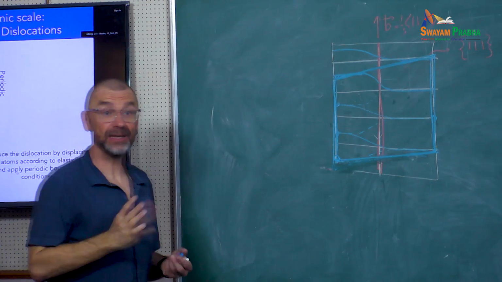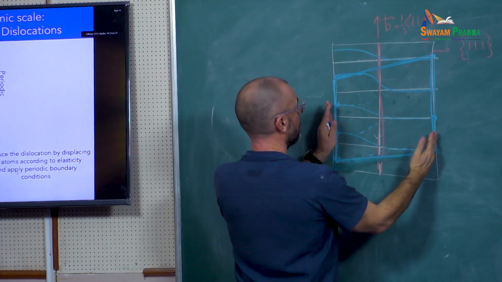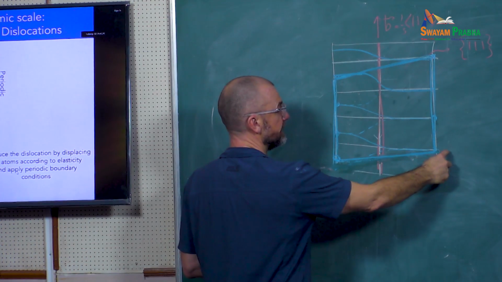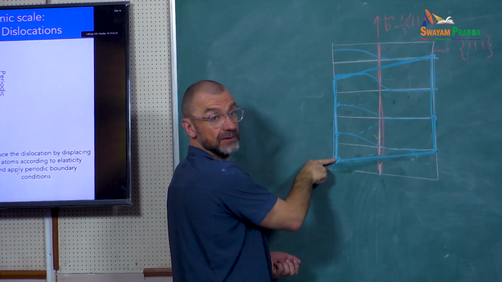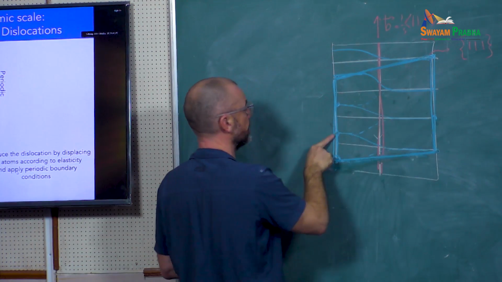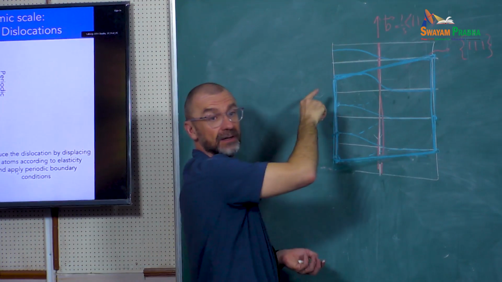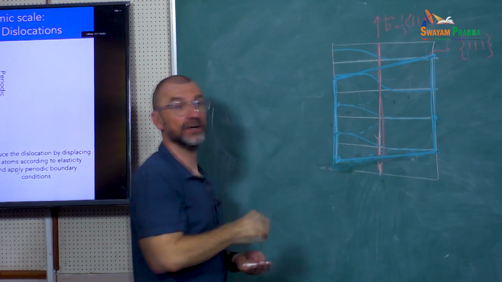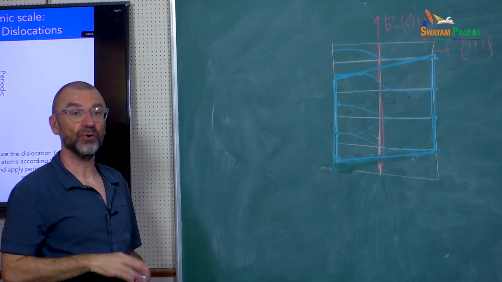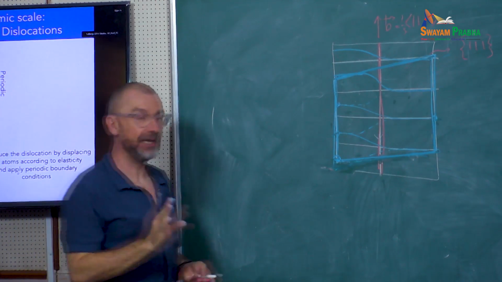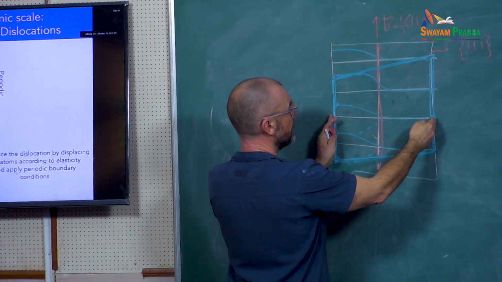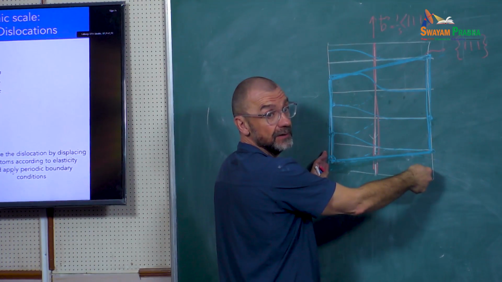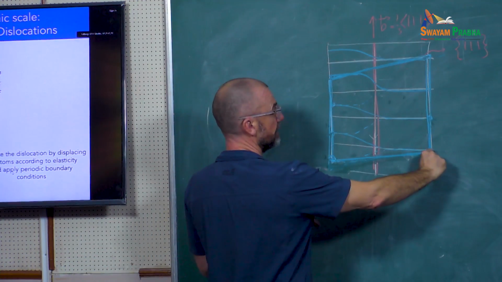If I apply periodic boundary conditions to a cell which has a tilt like this, then this atom here, when it leaves, it's going to come back down here. When this one leaves, it's going to come back here. When this one leaves, it's going to come back here. And so I've connected this side of the plane with that side of the plane. So what we do for screw dislocations is we apply periodic boundary conditions, but in a cell which is tilted, and the distance here is b over 2.